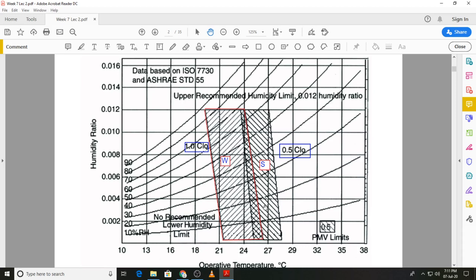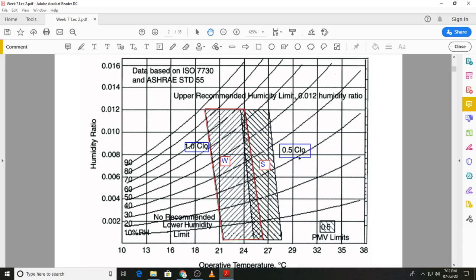And the reason is based on the clothing that we wear during winter and summer. Now these numbers, 1.0 CLO and 0.5 CLO, refer to the thermal resistance of the clothes that people would be wearing in winter and summer. So CLO is nothing but another unit that is used in the air conditioning industry to represent the thermal resistance of clothing, and you have a conversion between CLO and the thermal resistance, which will be shown to you, and when we move forward you will see that conversion factor.